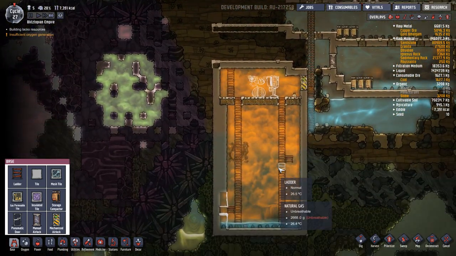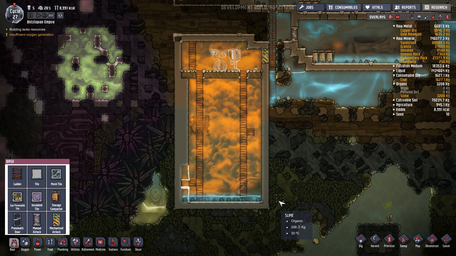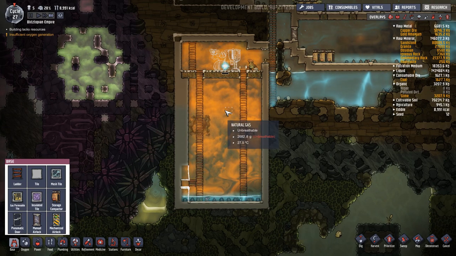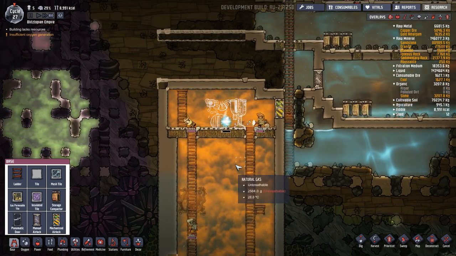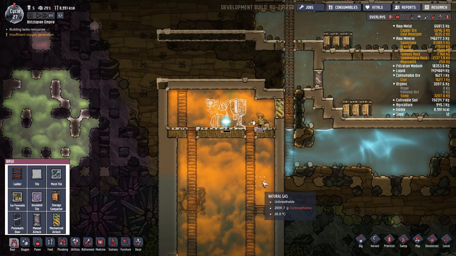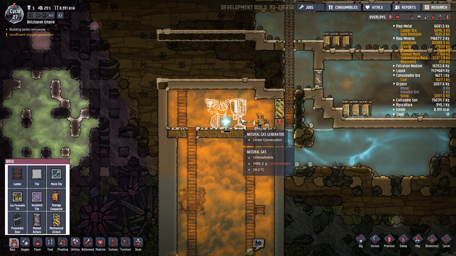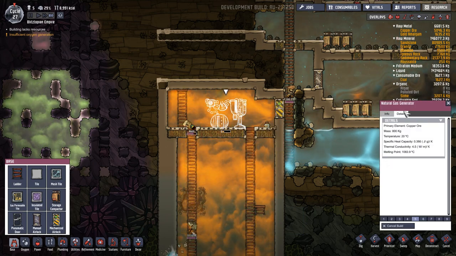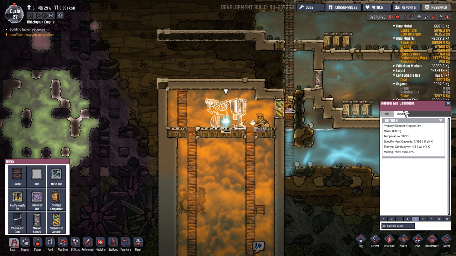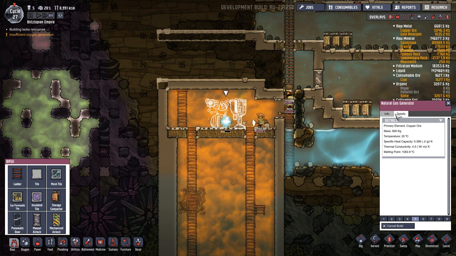We have to be super duper careful with this thing because we have the natural gas pressure. That's a ton of it too. Okay, this thing's about to go live. I'm kind of excited to see how this thing works. I don't know anything about it. It just says it makes it. Heat capacity, oh, you know what?